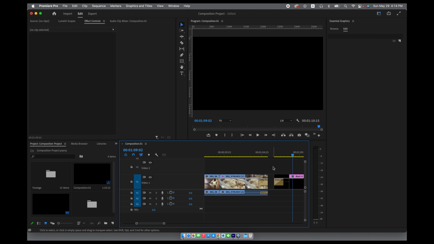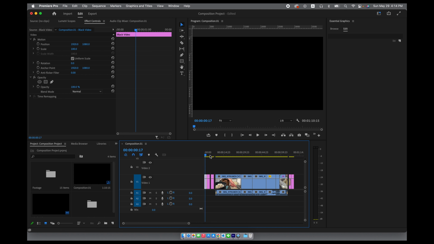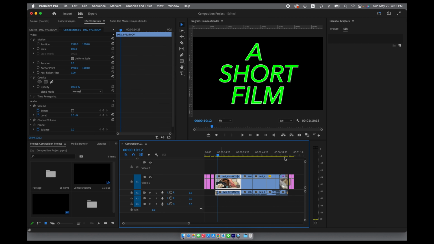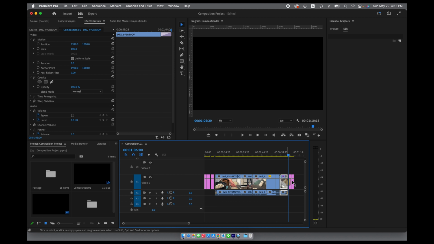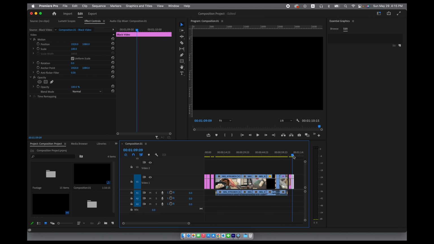Cool. That's adding text. So if I look at my entire timeline, I can see that I've got my 2 seconds of black video. I've got title. I even threw in a subtitle. And then my content begins. And then my content ends. I drop to a space of black video, blank video. You can fill that with black video if you want, or you can just leave it blank. Then my credits come in, and then I have the final black video.